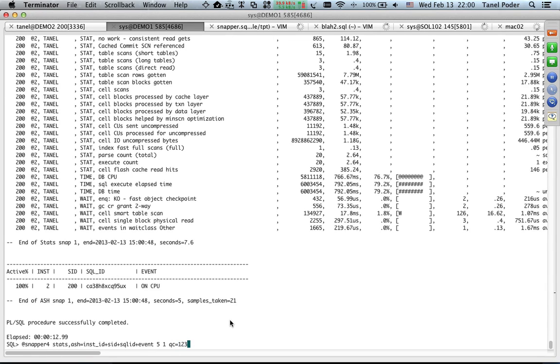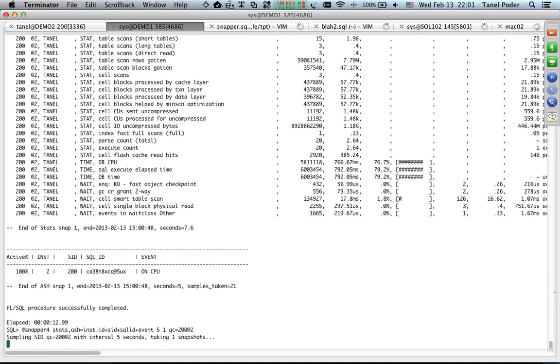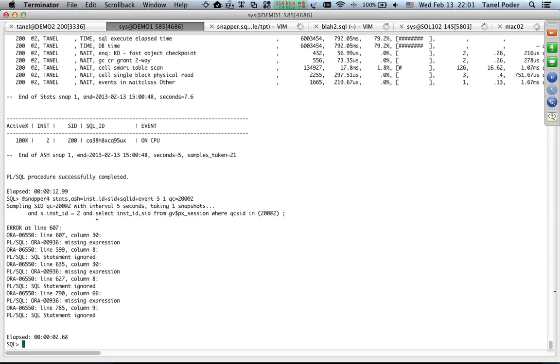And the new Snapper, it probably breaks when I do this right now. Let's see. This is not the parallel slave, any parallel query session anyway. Yeah, so there is some work needed here.